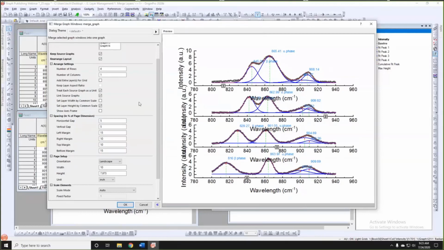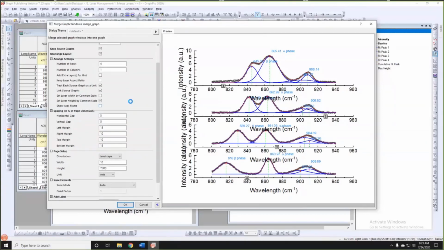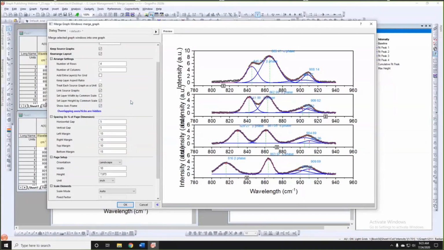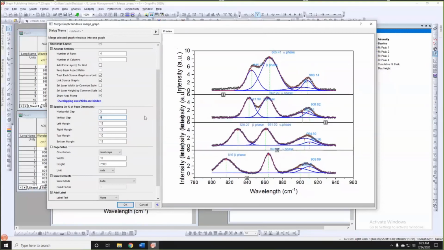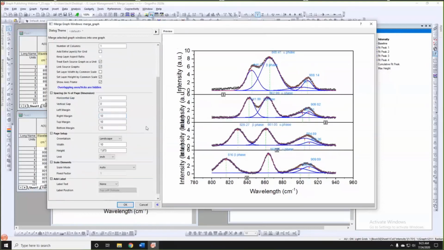You can also add the axis frame. You can also set the gaps between the graphs. For example, I set the vertical gap to be 0, so there are no vertical gaps.